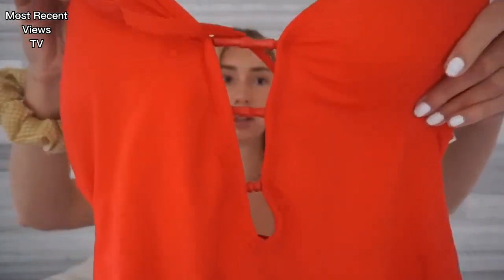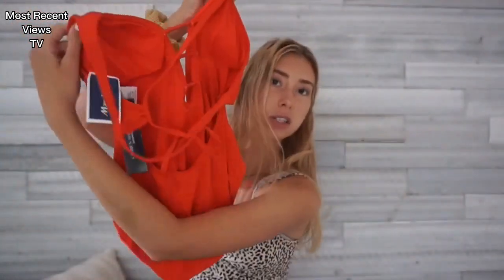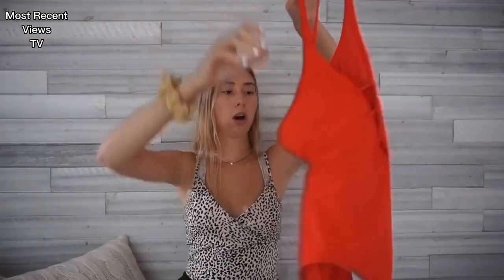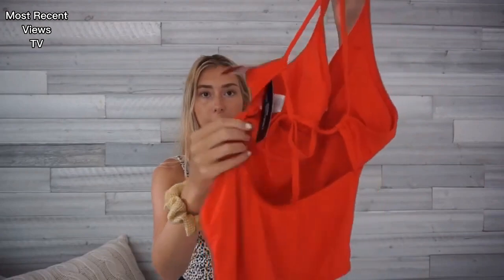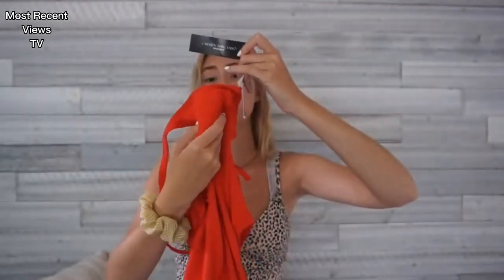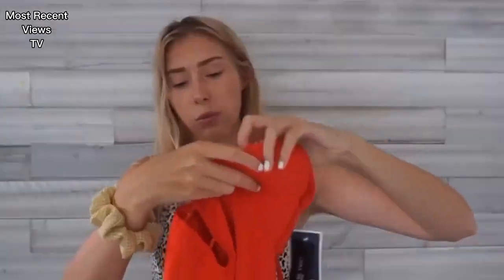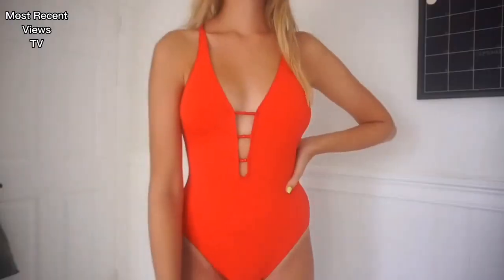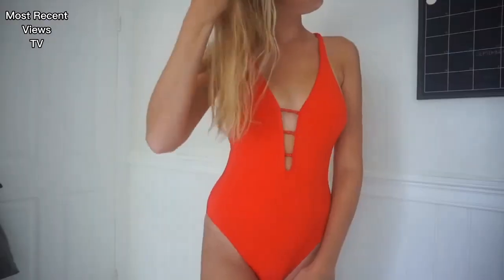The inside has an open thing but there's little bars. It still has all the tags on it because I didn't get to wear it out yet. I like one pieces — you don't have to worry about it falling off. I'm pretty sure I got it on clearance for like $20 at Marshall's. It's a size 8, which is normally not my size, but I'm tall so one pieces fit me smaller. The back is really cute — it's a little bit open.